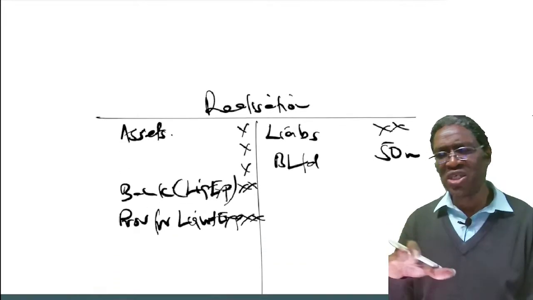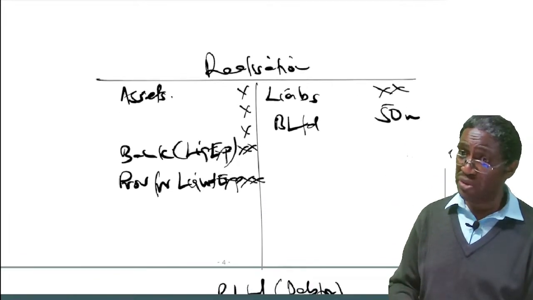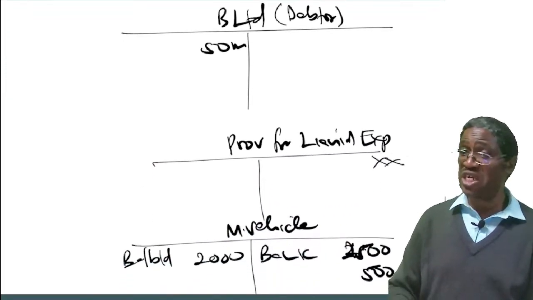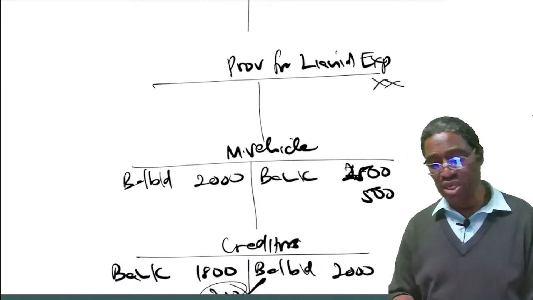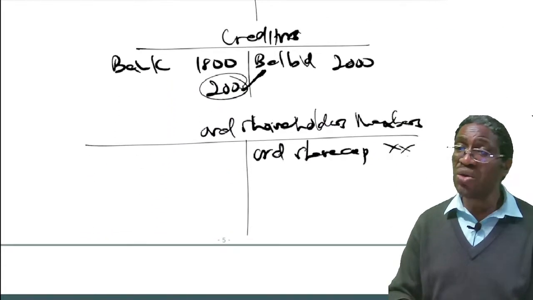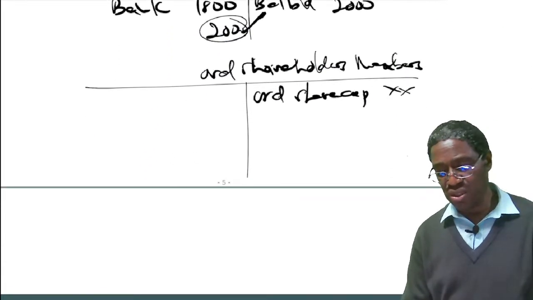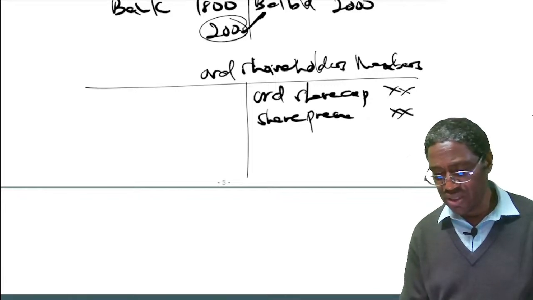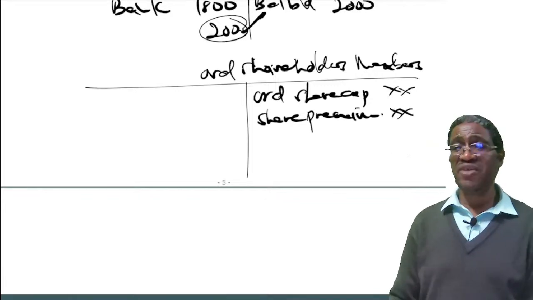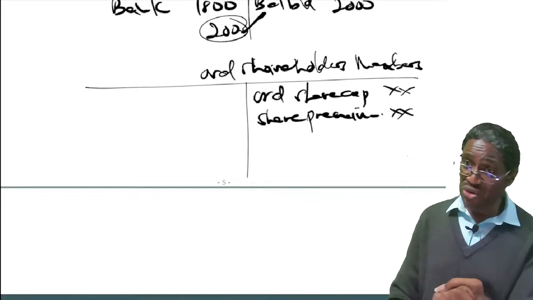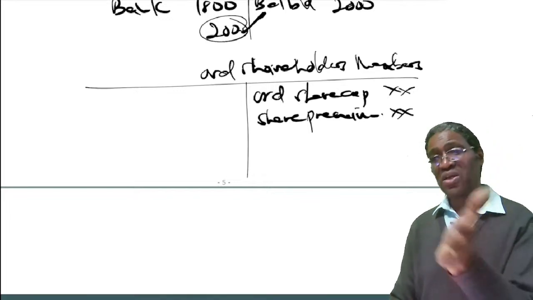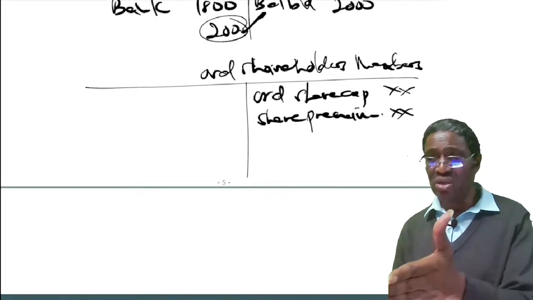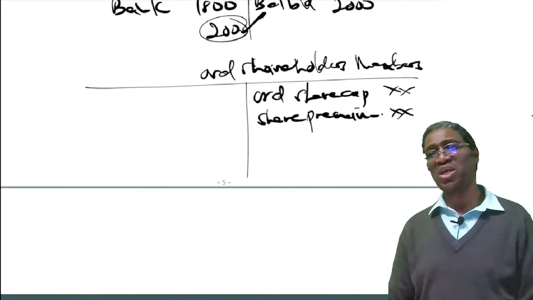If it's a positive reserve, let us assume like share premium, you will debit that share premium, because share premium is a credit balance, and you will credit ordinary shareholders members account. Good. That is if it's a positive reserve. If it's like general reserve, again, you debit general reserve, credit ordinary shareholders members. If there is a revaluation reserve, you debit revaluation reserve, credit ordinary shareholders members.